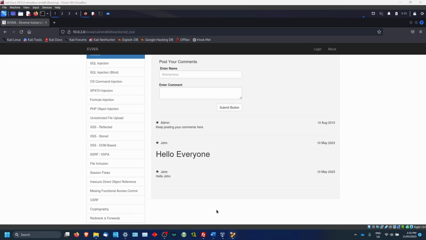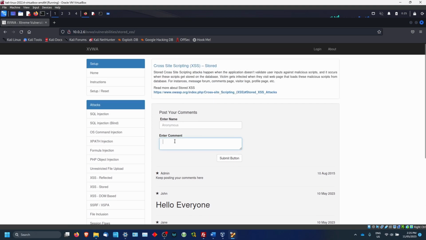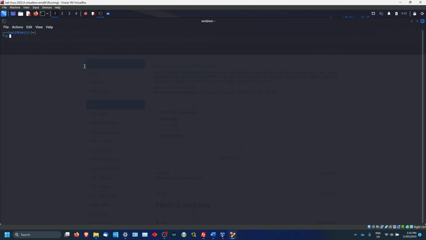So that's kind of the basic idea on how to do this manually. Now we can certainly write our own JavaScript and put this in the comment section, and we can do all sorts of things. But again, this does require working manually, and it does require us to have a strong knowledge of JavaScript. So the best way to go is to use an automated tool. And all right, I've installed an automated tool for this process.